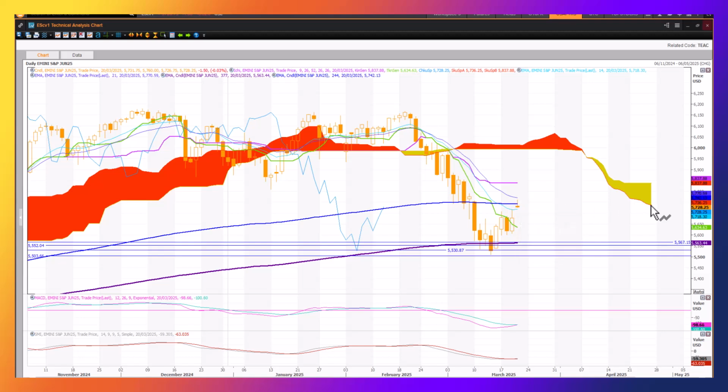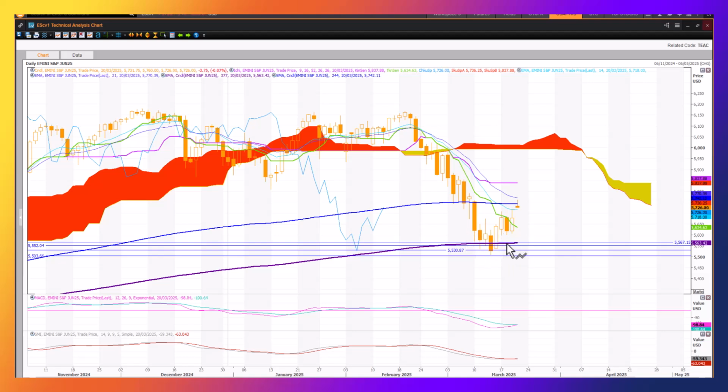You can see the bottom end of the front end of the cloud here is a critical resistance zone. We need to break past that moving average, and then the upside target would be the 21-day moving average there, as well as the standard line of the Ichimoku cloud. That 5837 is the upside resistance target, and that coincides well with the top end of the front end cloud chart resistance target on the daily. So these are the upside targets for the next week or so.